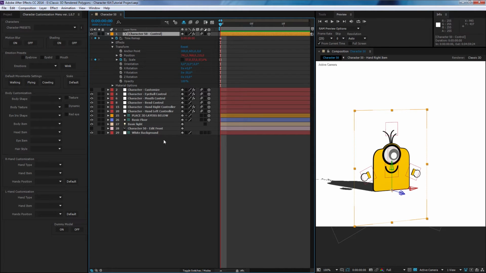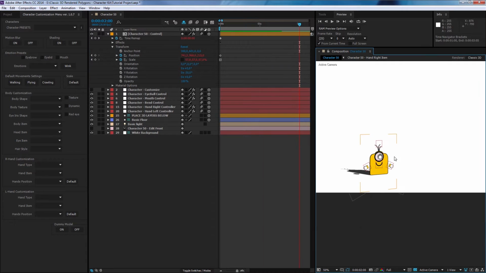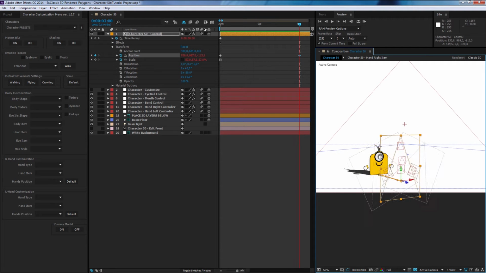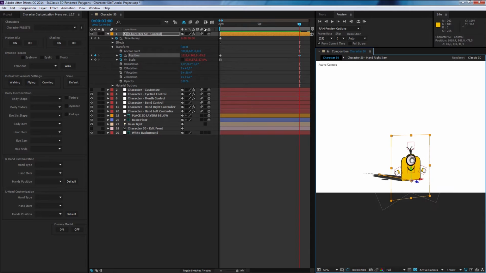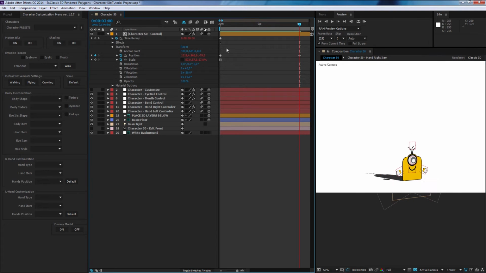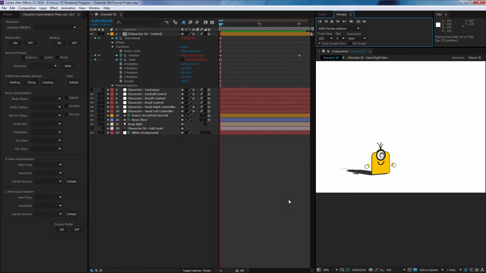Let's create two keyframes for position of the character control layer. One is going to be at the frame 0. On the 2-second mark, drag the character along XZ plane to create the second keyframe. Hit Ramp Preview. We get the basic movement with only two keyframes. All the auxiliary calculations of the movement trajectory are made automatically by the project, including hands waving.